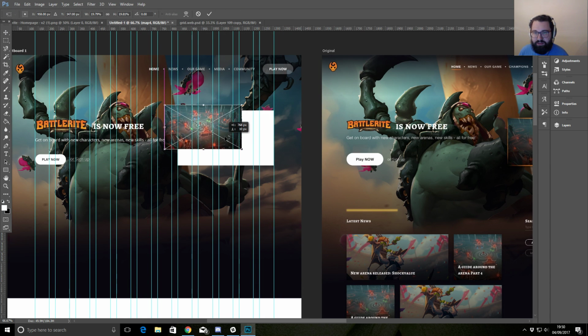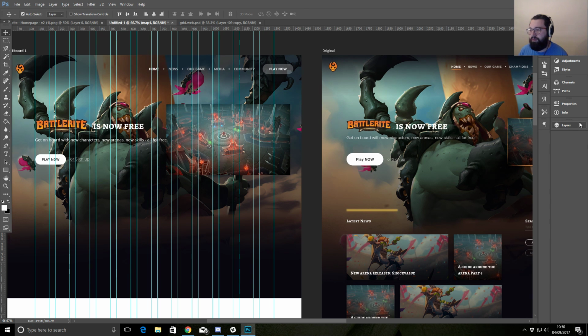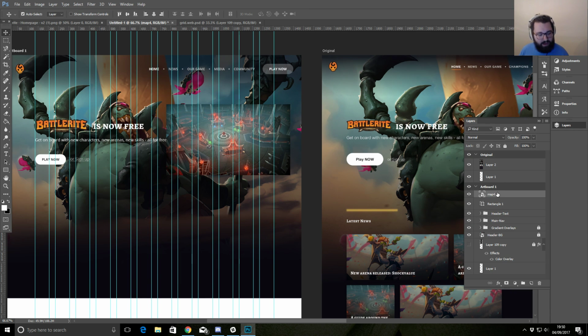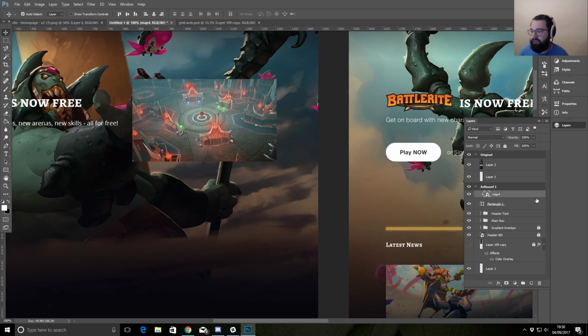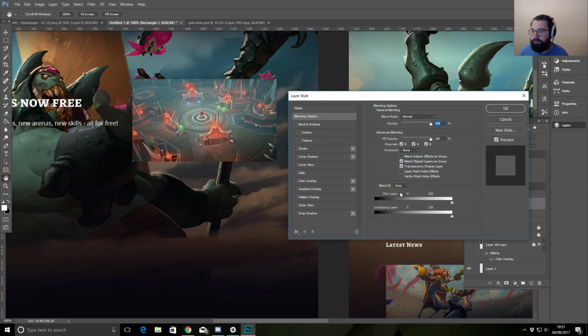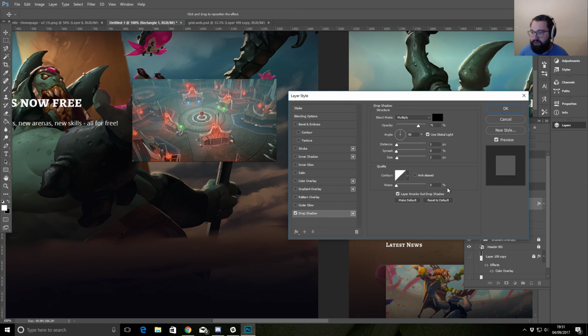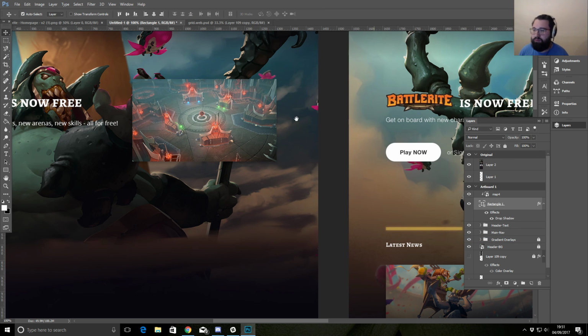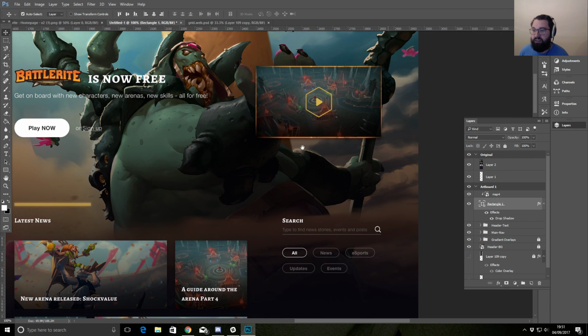Downsize it a bit, so it's kind of bigger than the image. So what we're going to do is we want to click on the map, click Alt, and then see that? Beautiful. It's that simple. Next, double click on the rectangle, drop shadow. Again, very easy. What we're going to do is do a distance of 5, a size of 9, get rid of global light, do 90, and drop this to about 25%. Done. It's that simple, and we're already close to that design, right?